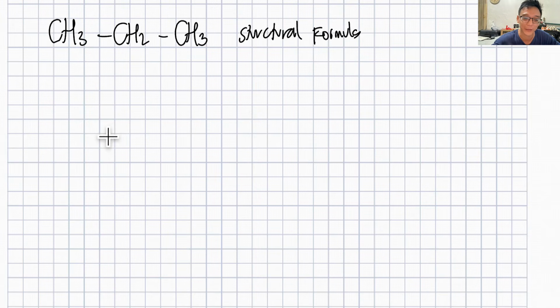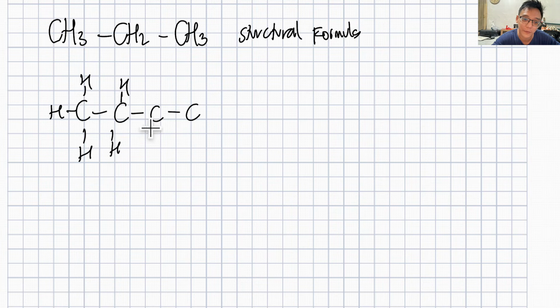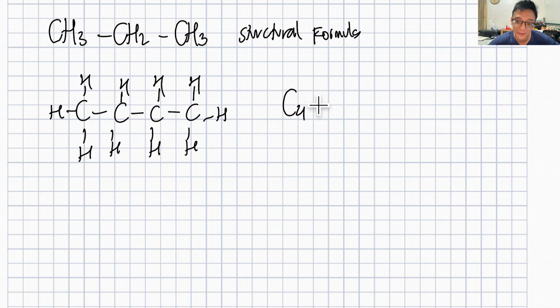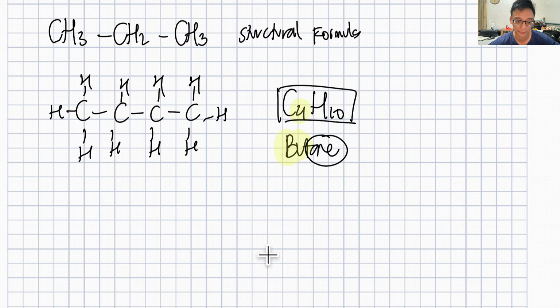For example, if you have, let's say, 4 carbons like this, fill all the arms with hydrogen, the displayed formula, or you would like to write it as C4H10, we can also do it like this. It's called butane. Why is it called butane? Because 4 is actually but. And we know that this is alkane because it fulfills the formula. So we call it butane. So here we have butane.